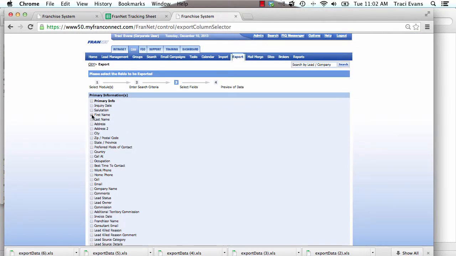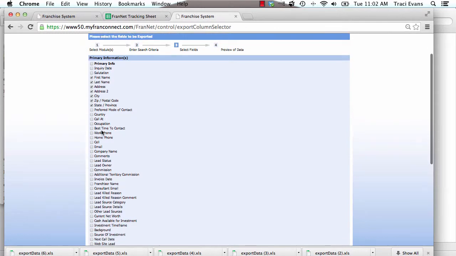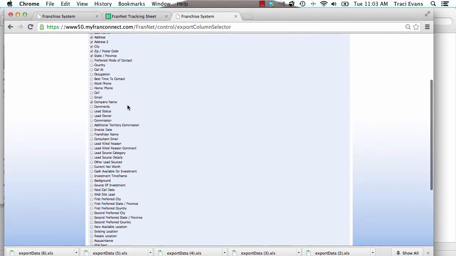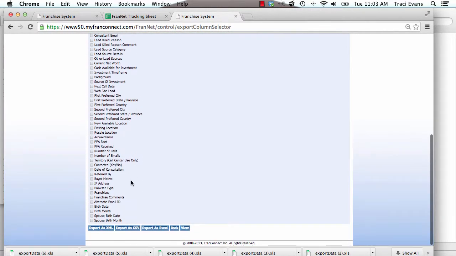Again, this is to send to a physical address. So I'm going to choose these fields that I would need, the zip and so on. And then I'm also going to click company name. Again, you can download all of this information to an Excel spreadsheet and only use the information that you need, but I want this information. I'm choosing company name to ensure that I am sending to the Right Management offices.